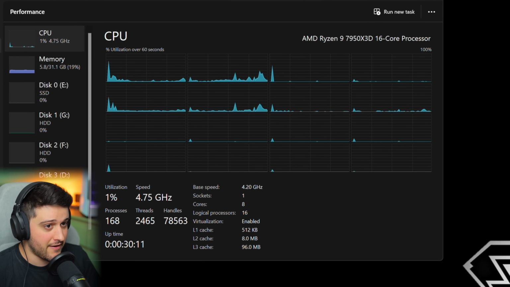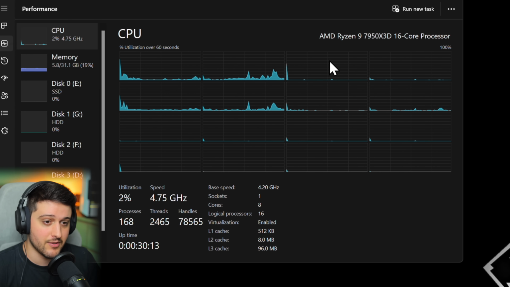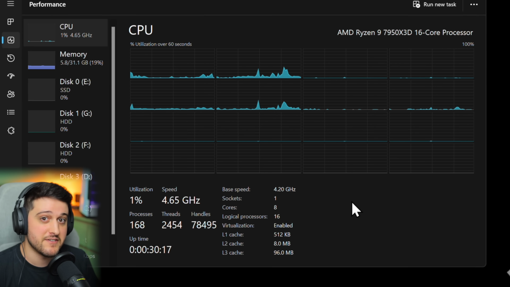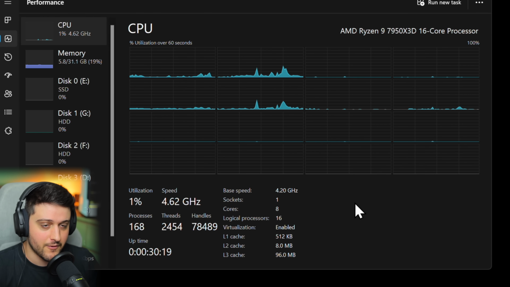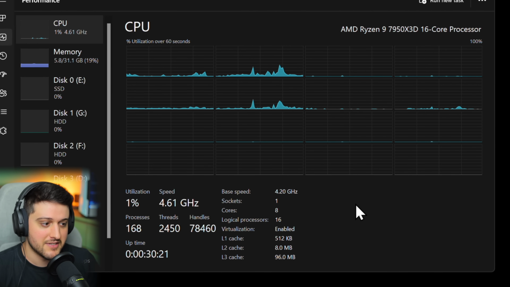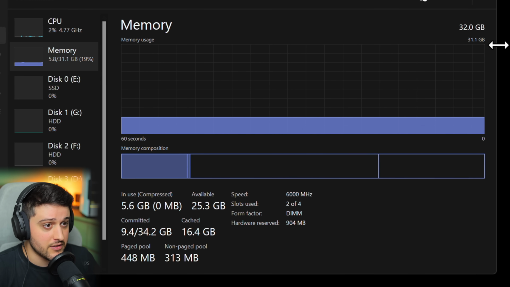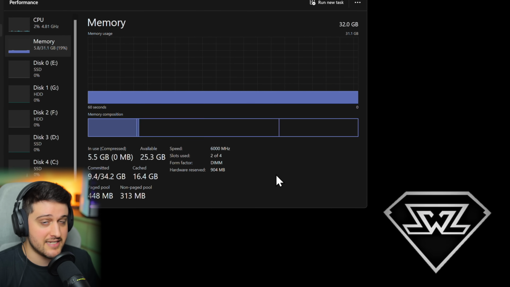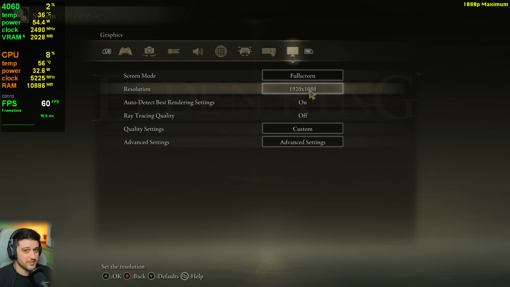And over on the left, I'm pairing it with a Ryzen 9 7950X3D with half of its cores disabled, which is basically the same as a Ryzen 7 7800X3D. Very overkill for a 4060. You don't need this to achieve the same FPS. Over on the memory tab, we're using 32GB of DDR5 6000MHz RAM in dual channel, and let's get right into it, shall we? Now let's go over the settings first.